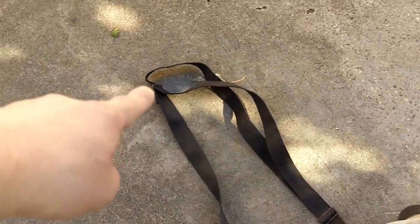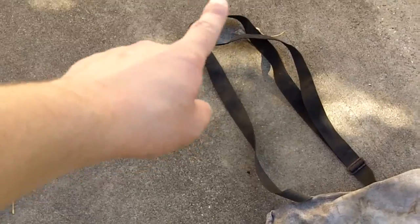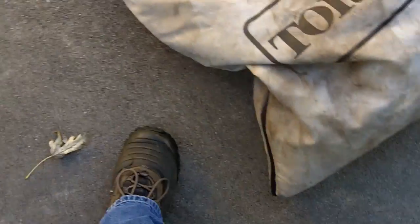Also forgot to mention it's also got a shoulder strap. You can actually have it over your shoulder if you want, but in this case I didn't. Okay, let me just unzip this bag.